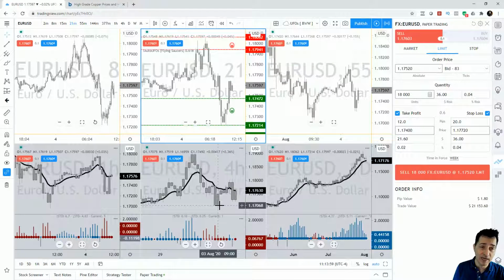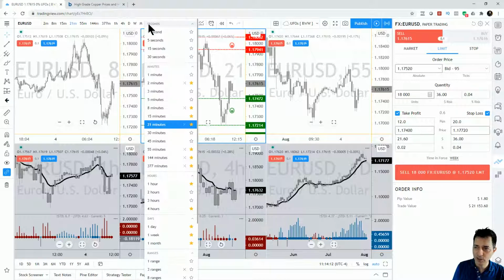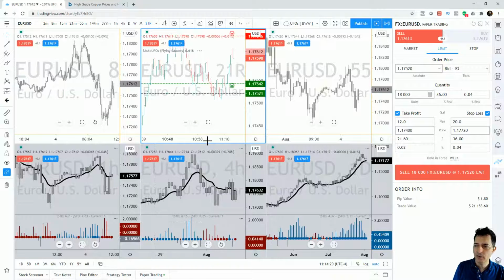We have an indirect force with the climate, but we don't have the direct force, which is, by the way, the key: the UFOs, right? So what am I going to do? Well, I'm going to give this trade a last opportunity. Instead of 21 minutes, I'm going to check into the 21 ranges and see if with that we do find UFOs in the raw location.